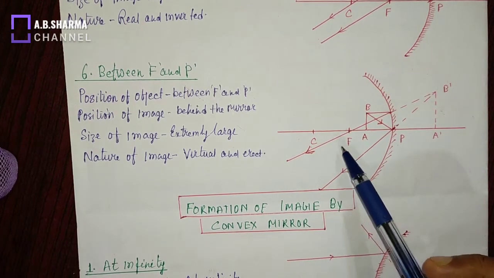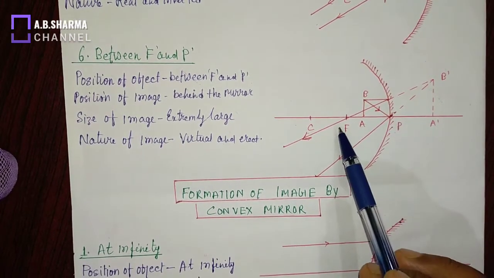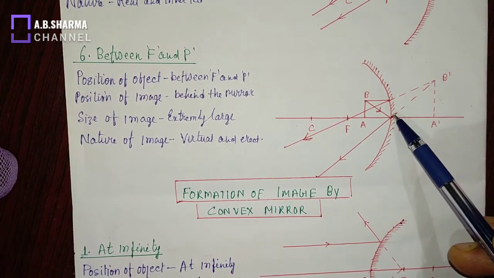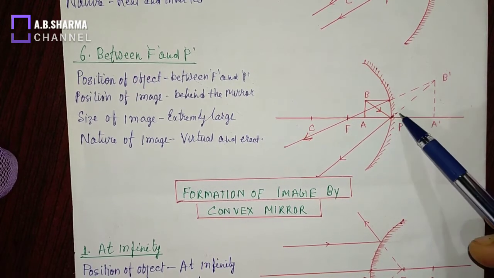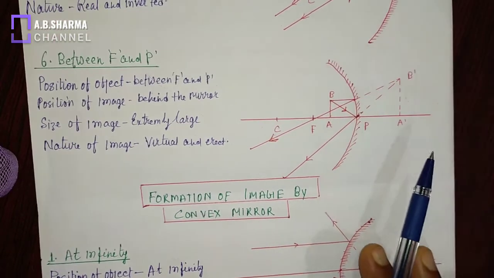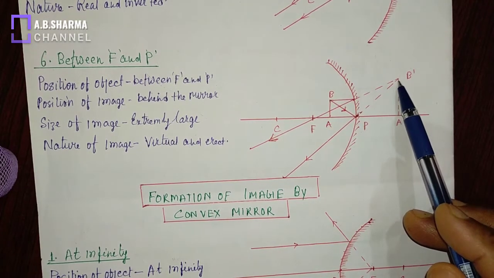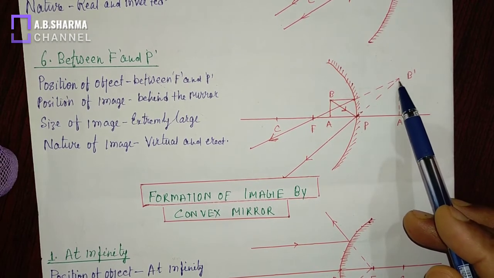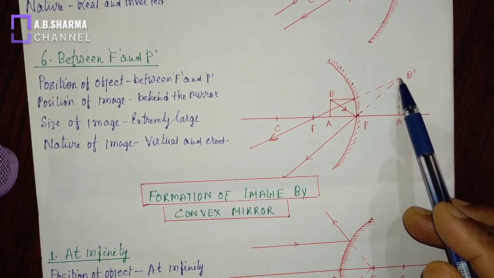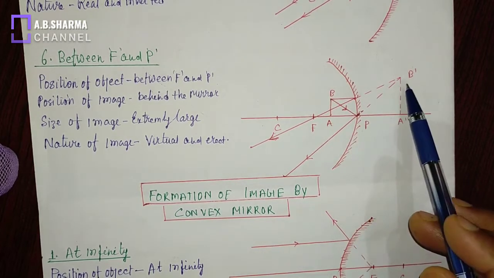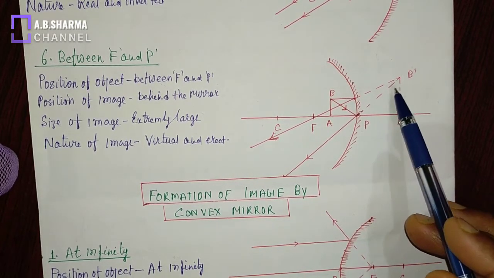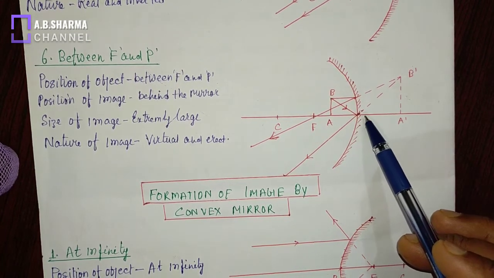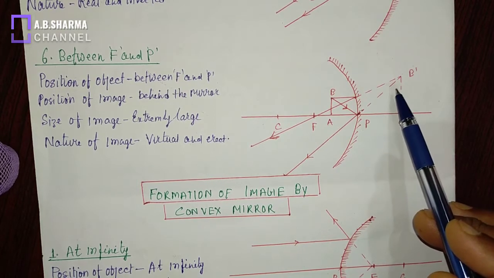And we are seeing from the ray diagram that both the rays are going far apart from one another, and when we produce the lines backward, we will see that these lines are intersecting imaginarily at a point, means there is an apparent intersection of light rays. So this is the position of the image. AB is the object and A', B' is the virtual image, means in this case actual intersection is not taking place, only virtual intersection is there.